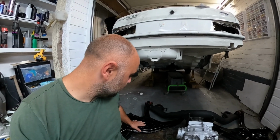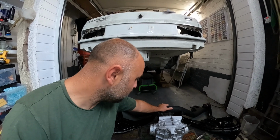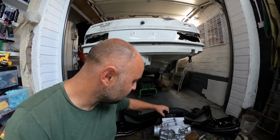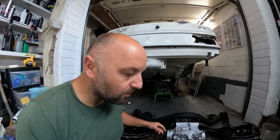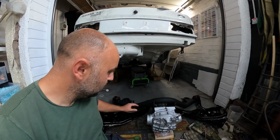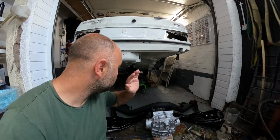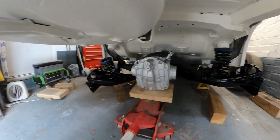It was quite difficult to get this in. I think the axle must have been baked quite a bit when the powder coat went on, and the texture is quite thick, so all the orifices are smaller, so I had to open them up a little bit with a bit of studding and a couple of nuts and washers. But we're there now, so let's get this diff in, and then we'll tune back in when I'm about to roll it in place. As you see, I'm just about to bolt it up now.